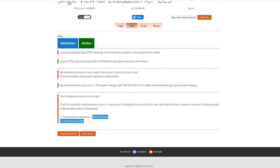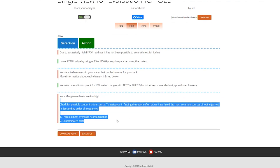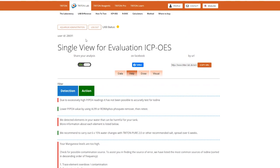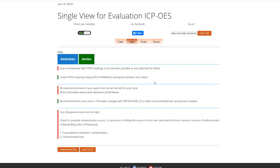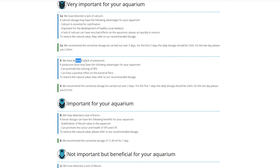So I don't see a big thing in my ICP test. Everything seemed to be really normal, honestly. And I really like what the ICP Triton Lab do with the ICP. I like their interface. They tell you what to do, and that's really cool. They say what you should dose. Calcium, I was low, and that's right. Potassium, I should actually dose potassium. So that's really cool to know.